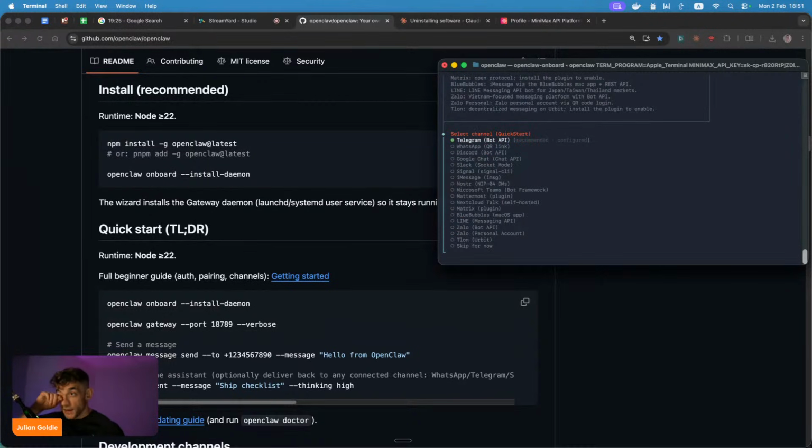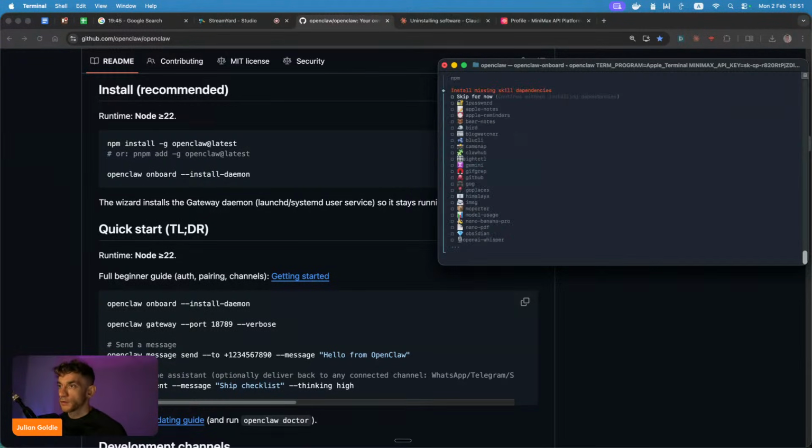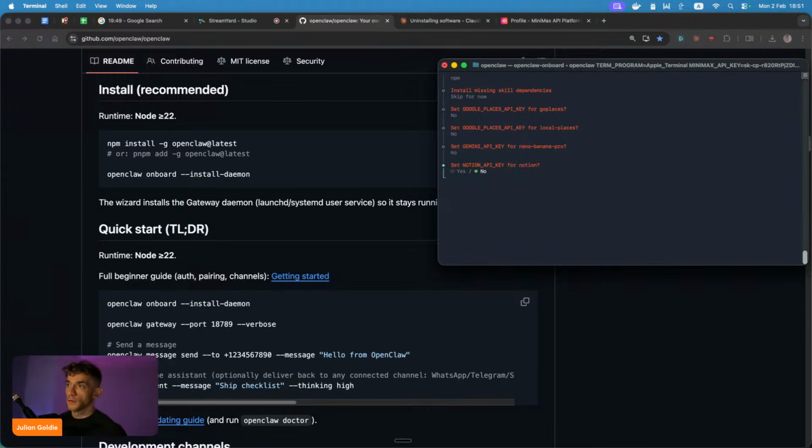All right. From there, you can then select however you want to use it. So you could connect it to Discord, Telegram, WhatsApp, Google Chat, even Slack, Signal, etc. Or you can just use the gateway, which is what I'm going to do in a second. All right. So if we skip that for now, if you want a voice chat with it as well, you can also use something called 11 Labs.